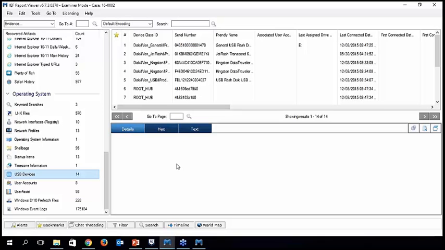I didn't want to go too much into detail on the analysis part because the focus of this presentation was really on the acquisition side and the new features of Magnet Acquire. So I wanted to stop there and open it up to any questions you guys might have. It looks like there's a few on there. I'm going to pass it back to Melissa for a second. I'll switch back to the slides, and we can certainly answer any questions you guys might have, PC or mobile. Obviously, we're focusing on the PC side, but I'll happily answer any mobile acquisition questions as well. Go ahead. Perfect. Thanks, Jamie.